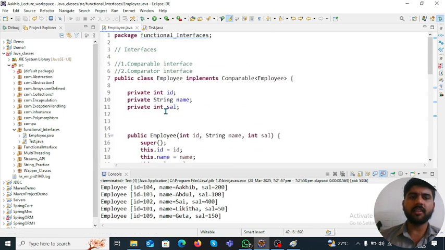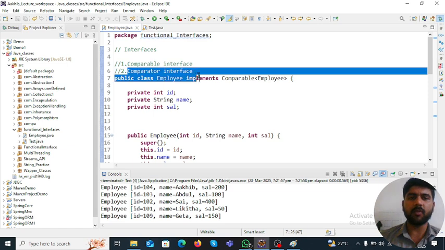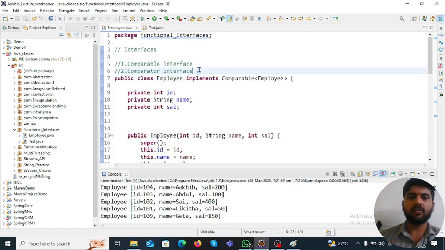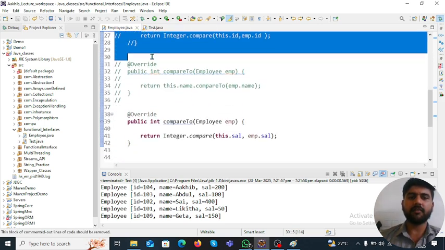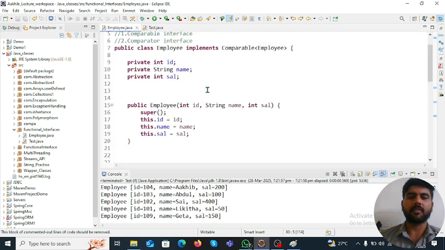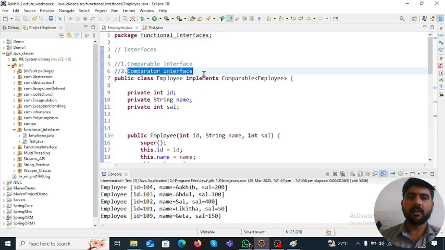If you want to define multiple criteria, if you want to write the logic for multiple criteria at a time without having restrictions like this, then we would pick the Comparator interface.